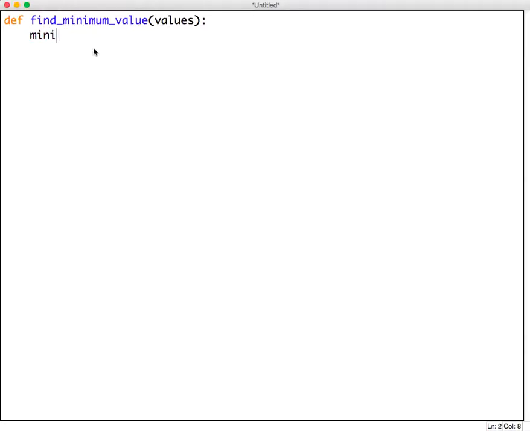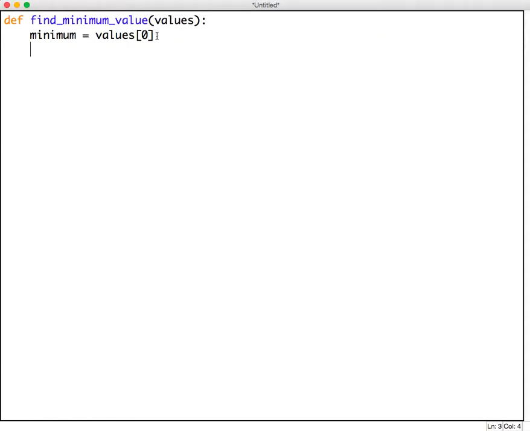Call it minimum. Okay, and this is something we haven't done in a function in the other tutorial videos, but I can create a variable inside this function, and then that variable will belong to this function, and I can use it while I'm indented into this function. So I'm going to make the minimum value the first one. How do I get the first one again? I say value sub 0. Okay, remember 0 is the starting index in a list. It's the first value.